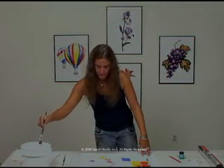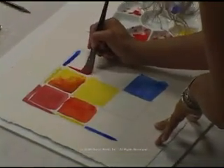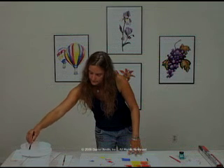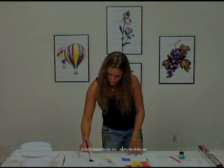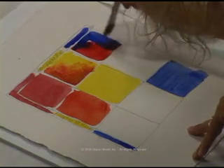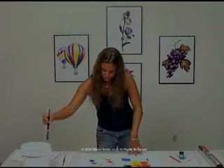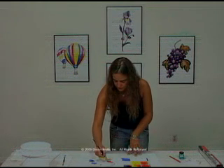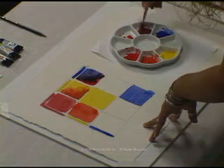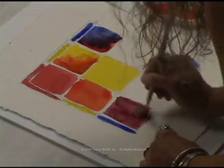Again, it's important to cleanly rinse your brush in between each one so you don't get any color mix over where you don't intend it. So here again we're going to do the wet and wet, starting with the red, and then adding in our blue, letting them meet in the middle and mix. Now where they meet again, I've already mixed in the palette — I'm going to go ahead and paint direct the full square, the mixture of those two colors.